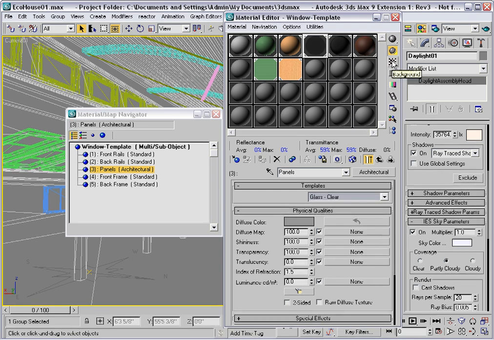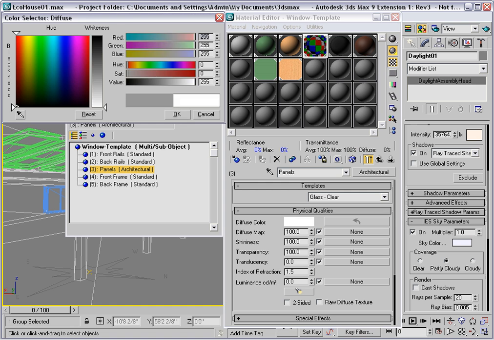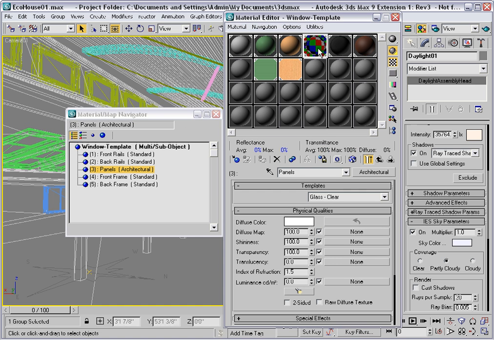Turn on the background to see the glass. It's very dark. Change the color to white, and the glass looks much better. It's out of spec right here because it's 100% transparent, and no glass in the real world is 100% transparent, or you wouldn't be able to see it at all. I'll turn this down a little bit just to get it within the correct specification for this real world material. Now that's all I need to do.